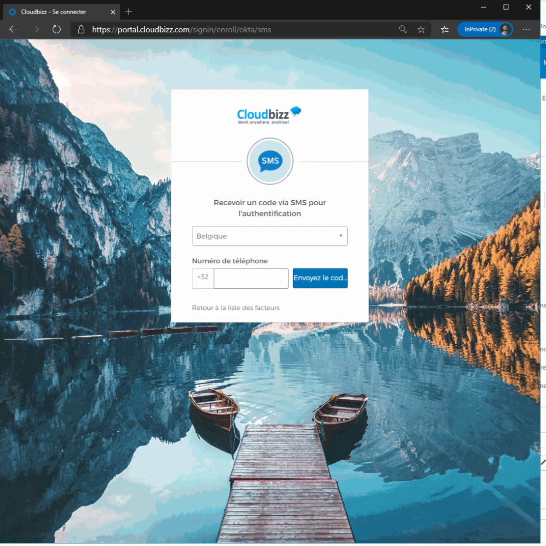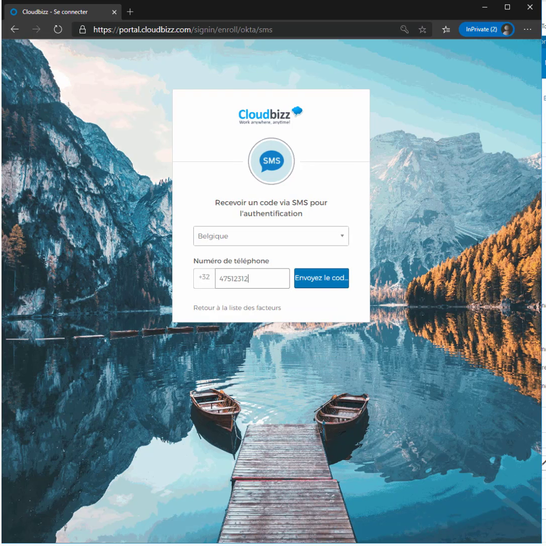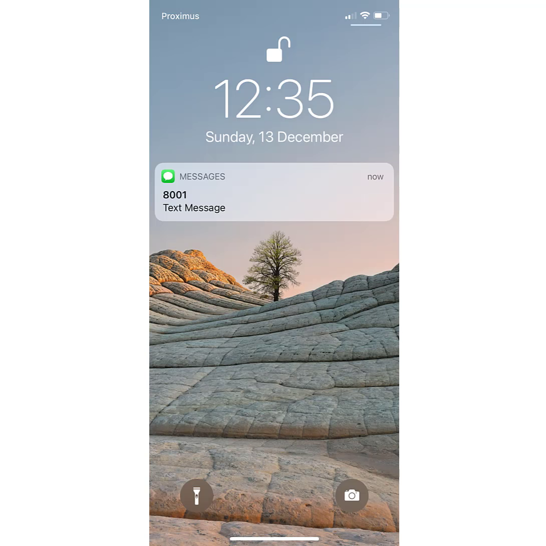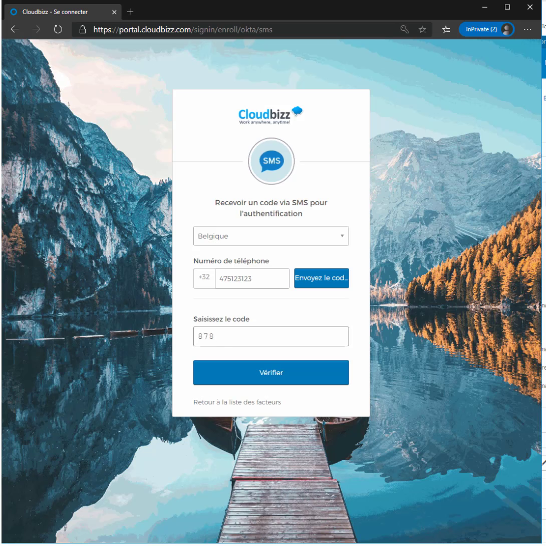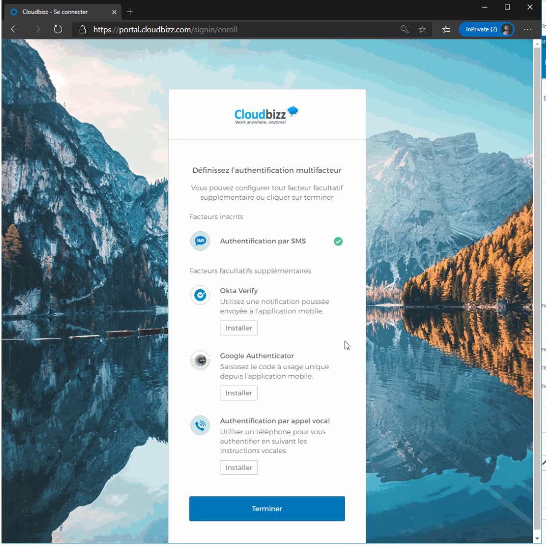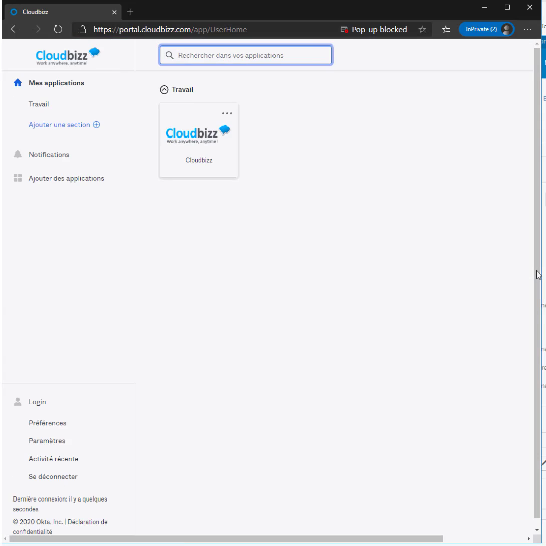Choose the country linked to the phone number that you will link to Cloudbees. Click on Send Code. You will get an SMS containing a code that we will provide on your computer screen. Click on End. You are now redirected to Cloudbees Workspace.